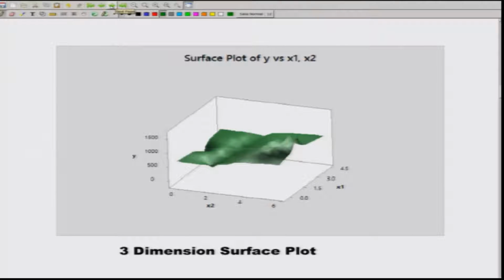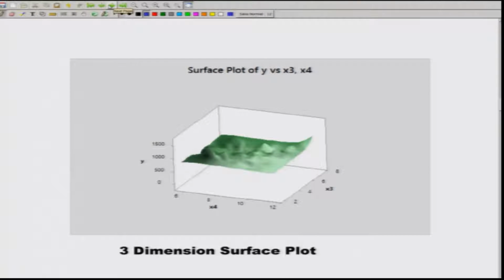One can see here that there is a linear trend going like this. And the different shades, for example, here the shade is quite dark, whereas here the shade is quite light. So they give us the folds of the surfaces. For example, here you can see that there is a dip, and here there is a sort of rise. But still, more or less, it is showing that the relationship of y with respect to x1 and x2 jointly is not that bad.